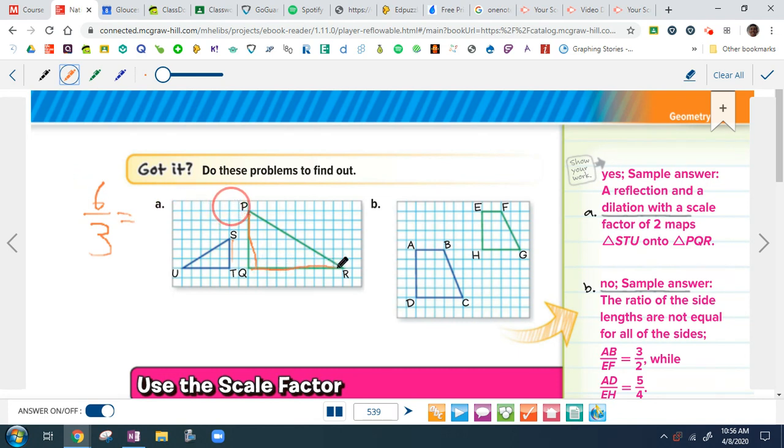So let's go with this corresponds with this guy. So let's go 1, 2, 3, 1, 2, 3, 4, 5, 6, 7, 8, 9, 10, and 1, 2, 3, 4, 5. Oh, hey, look at that. 10 over 5, they are equal fractions, so they're proportional. So bingo, we have similar shapes. Now, it looks like a scale factor of 2.